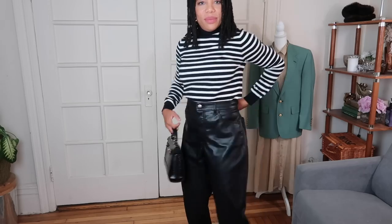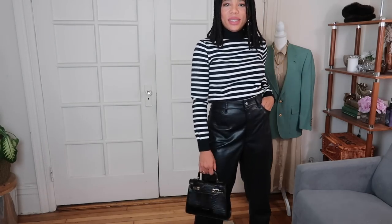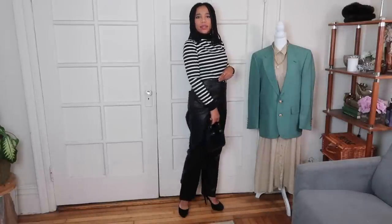Next up, this is a repeat buy for me — leather pants. This is faux leather by Express. I loved that it has a soft suede-type lining, so it'll be nice and comfy when it gets cold. I'm trying to find a perfect-fitting leather pant, and this is a nice high-waisted, relaxed, straight leg. It's going to be a little big but I wanted the width of the legs. Even though it's faux leather it's nice and soft. It also has a little split on the hem.